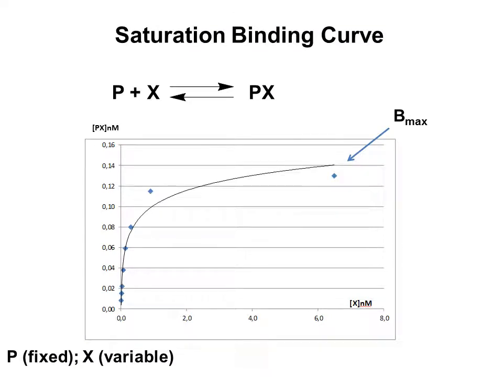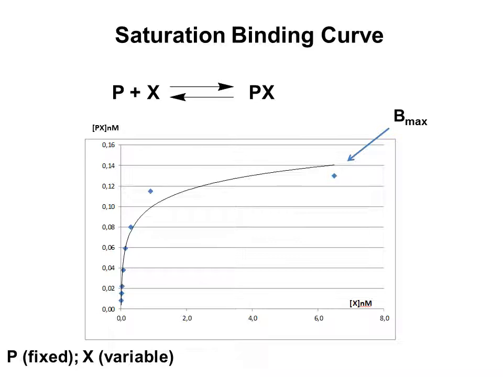Ligand binding assays are saturation binding assays. That means you cannot bind an infinite amount of ligand because there is only a finite amount of receptor or antibody available. Once all antibody or receptor have bound a ligand, then you have reached saturation, or as it is called in the Scatchard nomenclature, you reached Bmax, the maximum number of binding sites in the assay. As you can see from this curve, the binding curve starts fairly steep because there's a large excess of antibody or receptor available, and then asymptotically approaches Bmax.